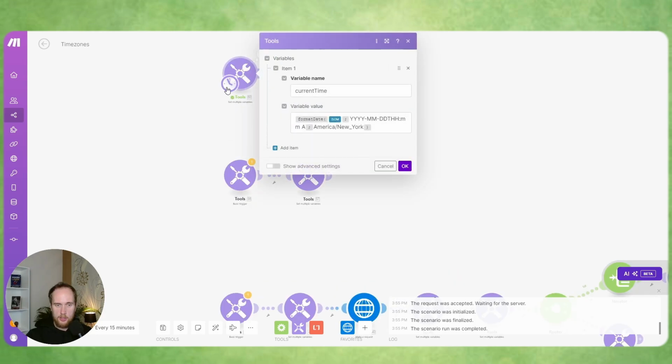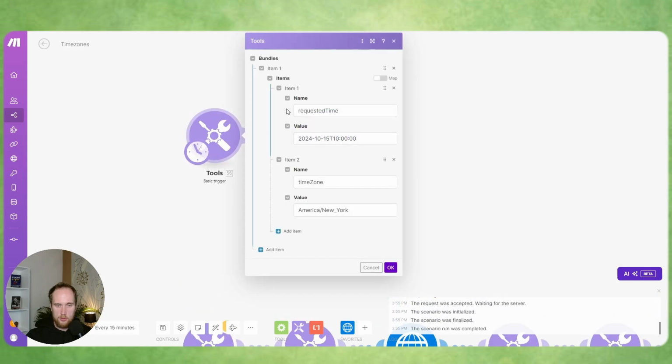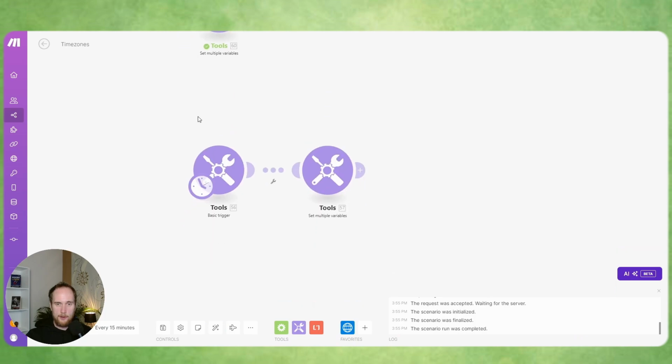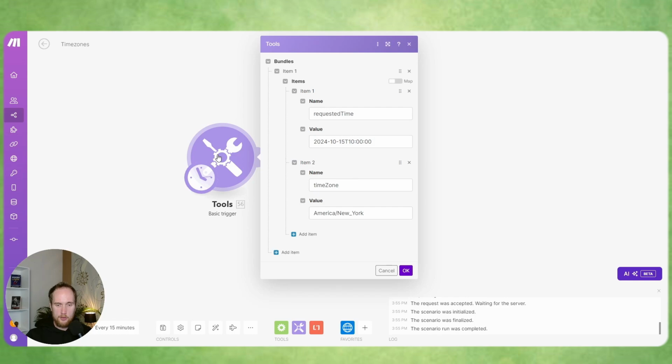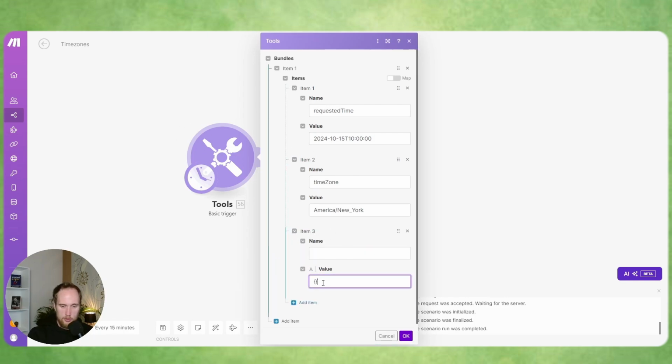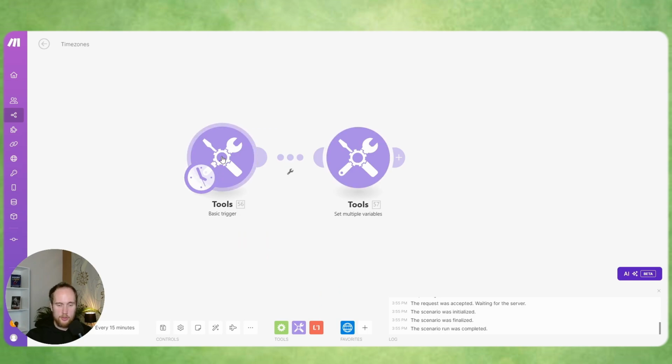So just practice it, have a crack at it, and then our next level up is to go into pretending that we are getting some time back from VAPI. So in this one, I've actually used a basic trigger, which is different. The issue with this one is that you can't actually put variables into it from make.com anymore. So that's why I don't set multiple variables.